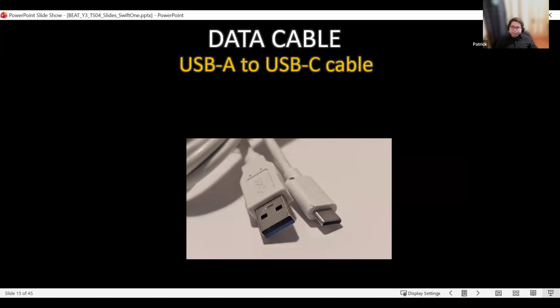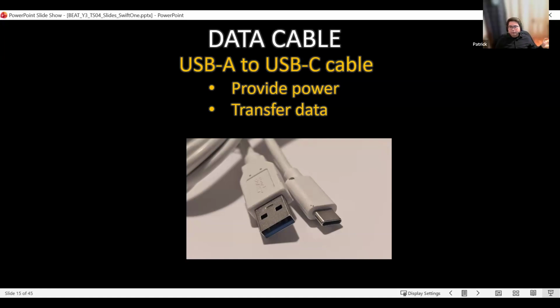The newest SwiftOne Ref H unit, we switched from USB micro cable to now USB-C. So your phone charger will actually now work. Most phones now are USB-C to USB-A. But one thing you need to make sure is that it has to be a data cable, because a lot of cables can provide power but not data. A lot of the phone cables are both these days. And USB-C is more likely to be a data cable because it's a newer standard.